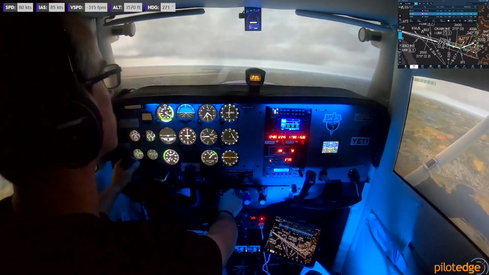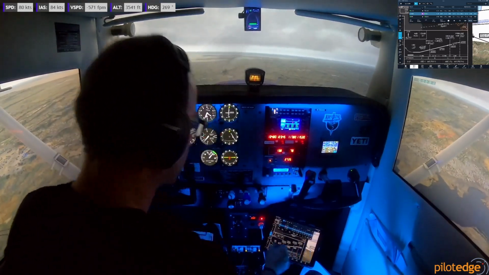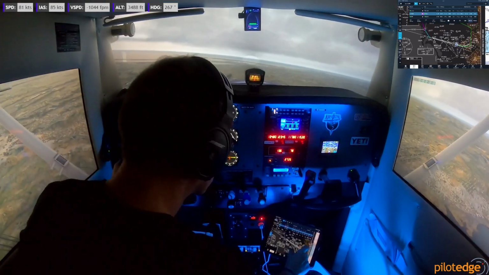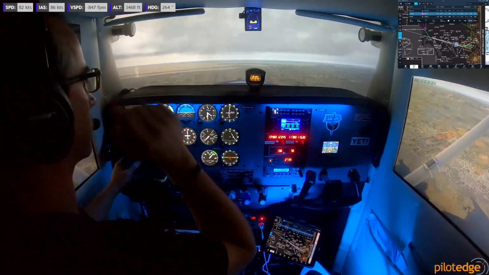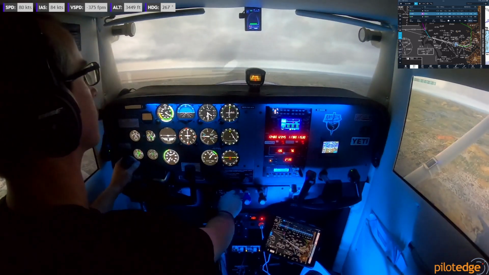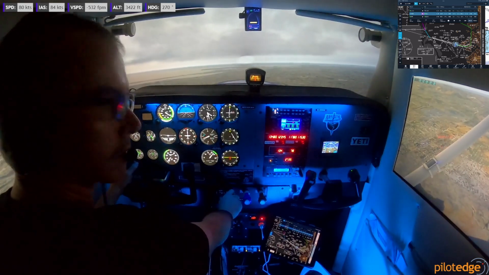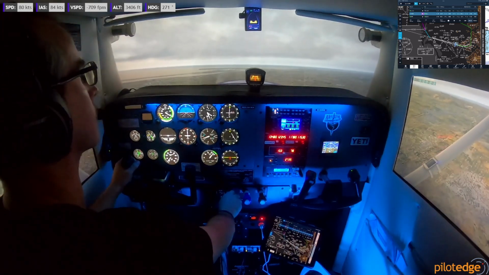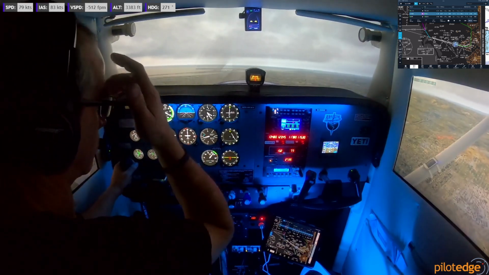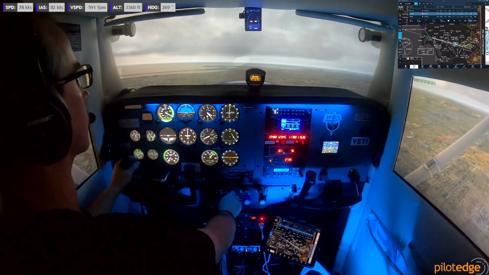272 Lima, radar service is terminated. Squawk VFR, contact El Monte Tower 121.2. 121.2, 272 Lima, thank you. Los Angeles ground, Twin Cessna 5077 Juliet, information Lima over here at Atlantic Aviation, ready for taxi IFR. 5077 Juliet, LA ground, good evening, runway 25 left, taxi via Alpha and Foxtrot. 25 left via Alpha and Foxtrot for Twin Cessna 5077 Juliet.